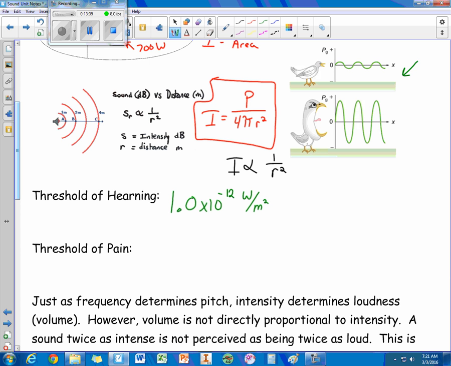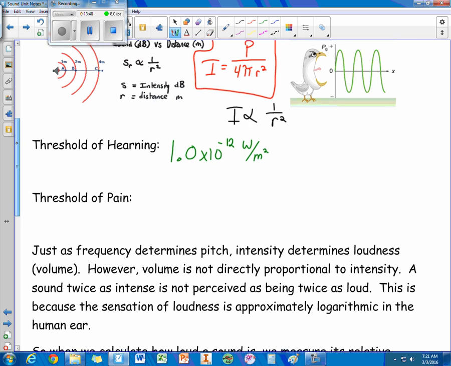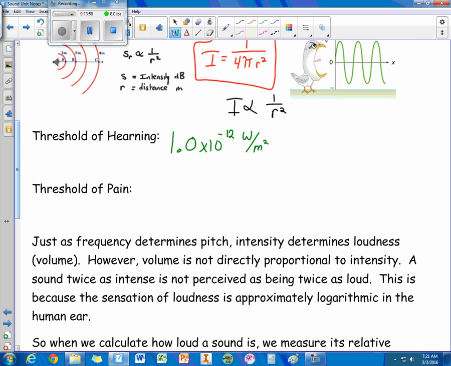Now, keep in mind, these are sound waves that are hitting your eardrum. So you've got something hitting your eardrum. Eventually, you're going to reach a pain level. So now we have the threshold of pain. This is 1.0 watts per square meter. So there is a lot. And really, with sound, the amplitude would be pressure, so changes in air pressure, atmospheric pressure.